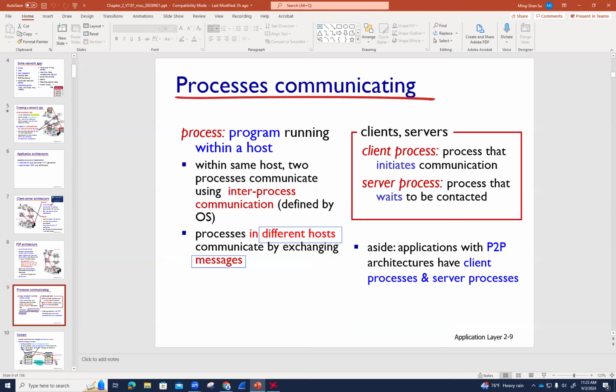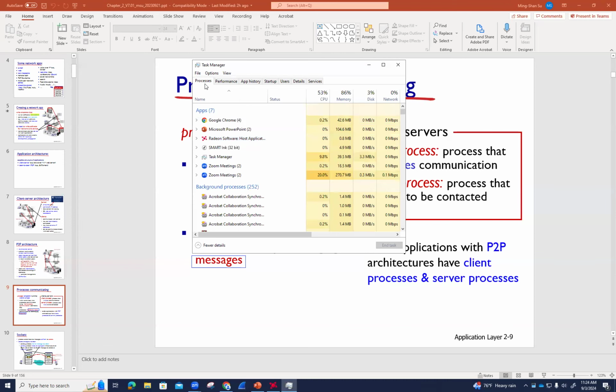All right, and then again, for applications, basically it is a program. But when it's in execution, we call it a process. A program, if it is not in execution, is just a program. But if it is in execution, then we call it a process. So a process is a program running within a host. You might say, Dr. Su, I don't get it. So let me use this three-finger salute, Control Alt Delete, to bring up the task manager.